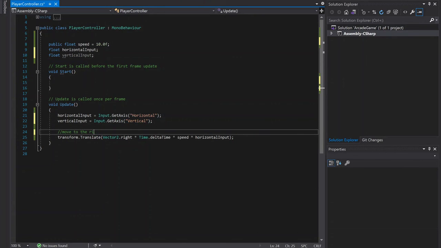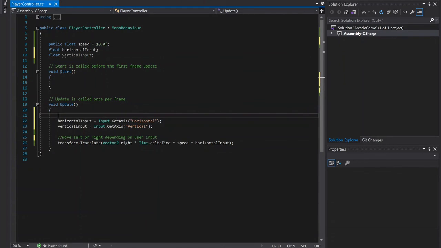And now I should change this comment here. Move left or right depending on user input. This chunk of code right here, let me leave a comment, two backslashes, and this is going to be get the user input from the keyboard.